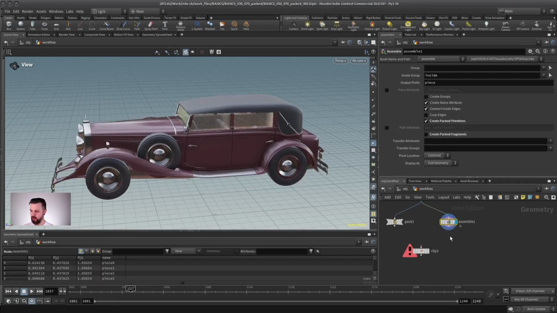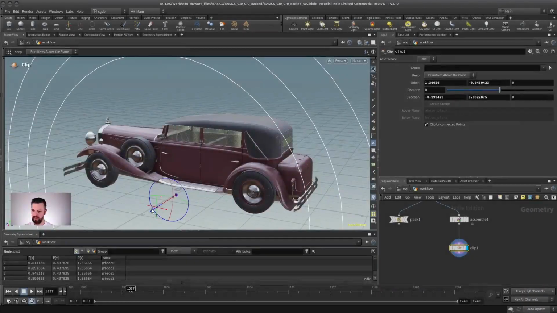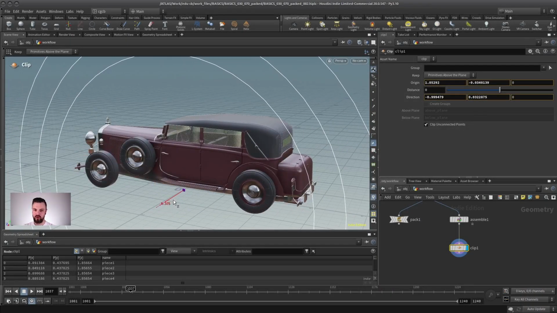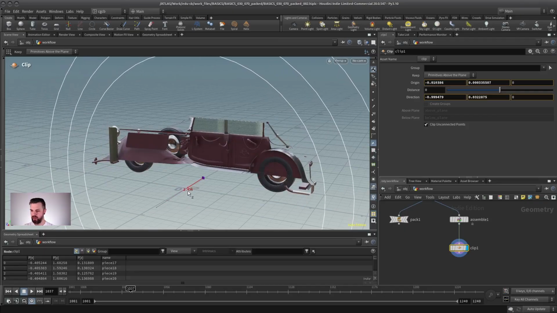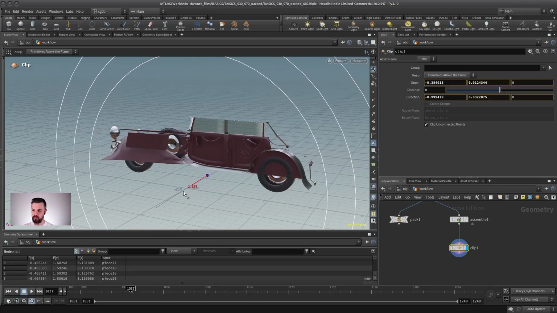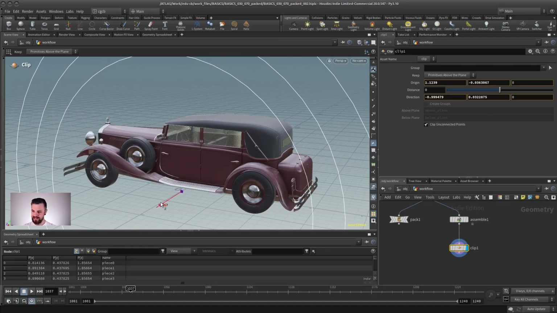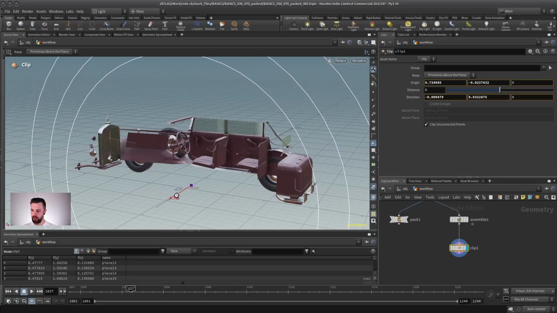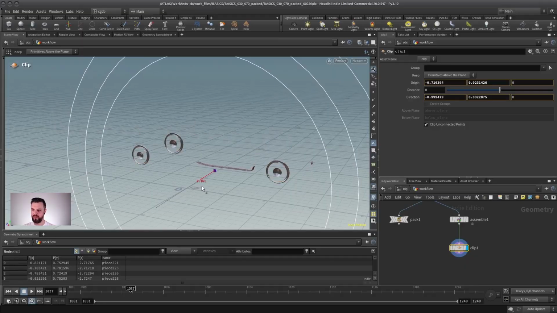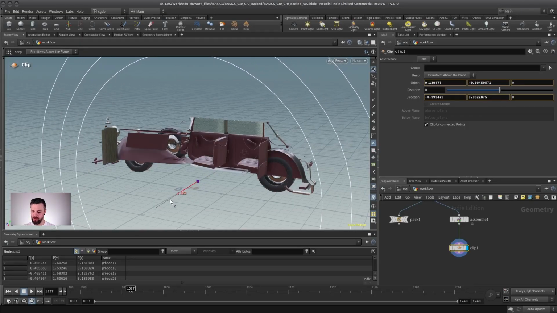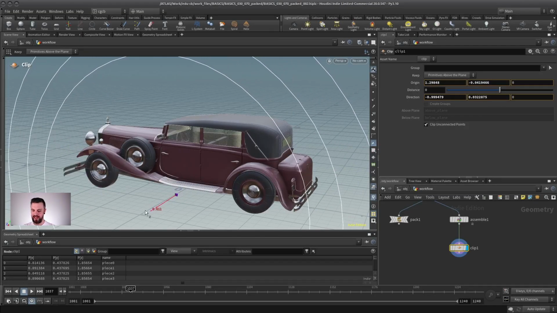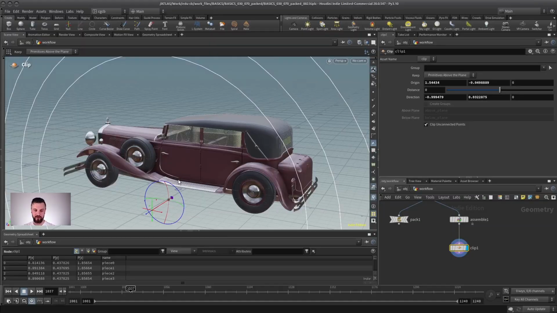Now let's turn this off in our case, and if we connect this now to our clip, what we can see is that now when we use our clip plane, we don't delete parts of our geometry anymore, but we delete full objects, because each object is represented by a point, and by deleting each point, we delete the whole object. So this is a pretty cool effect that we can use to our advantage to make it easy to deal with single objects instead of parts of them.